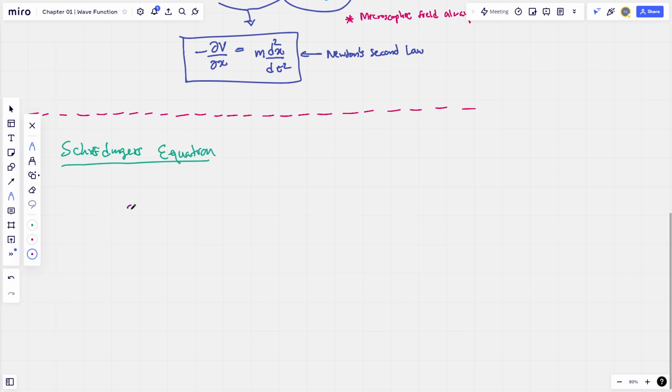The Schrodinger equation starts with i h-bar, or h cross. I don't know the exact name for that symbol. Here h is Planck's constant, and h-bar is the reduced Planck's constant, which is h over 2 pi.